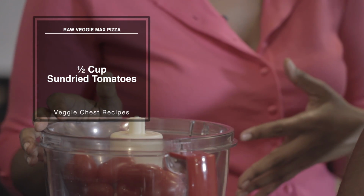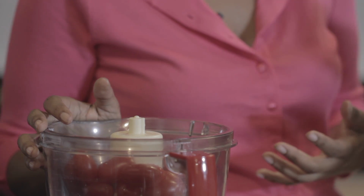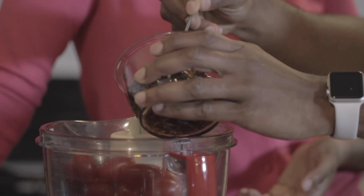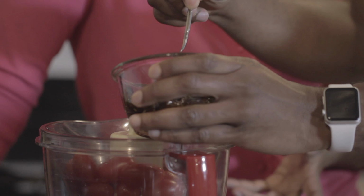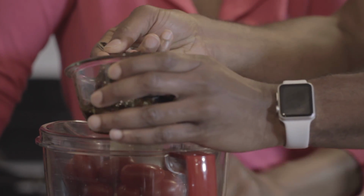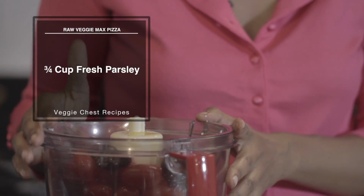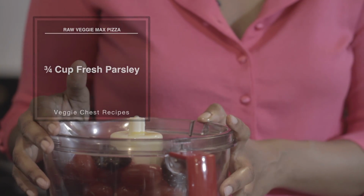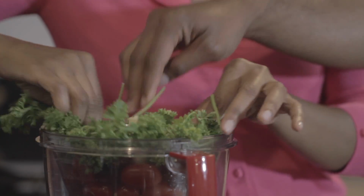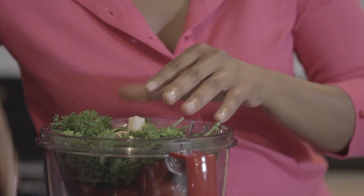The sun-dried tomatoes really add the flavor, like a really deep, sweet, tangy flavor. And those are sun-dried tomatoes that were packed in olive oil. You can also use the dried sun-dried tomatoes, but you'd need to rehydrate. Now, should I pour in all the oil as well? No, we don't need all the oil. We really want just the tomatoes. And then we're gonna add our parsley. So if you just wanna put the parsley in here too. All right, perfect. Yeah, kind of around like that. And that's gonna be like our tomato sauce for the pizza.